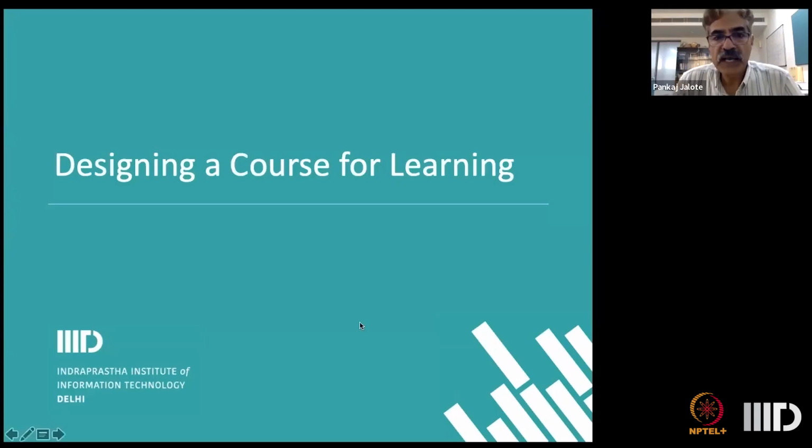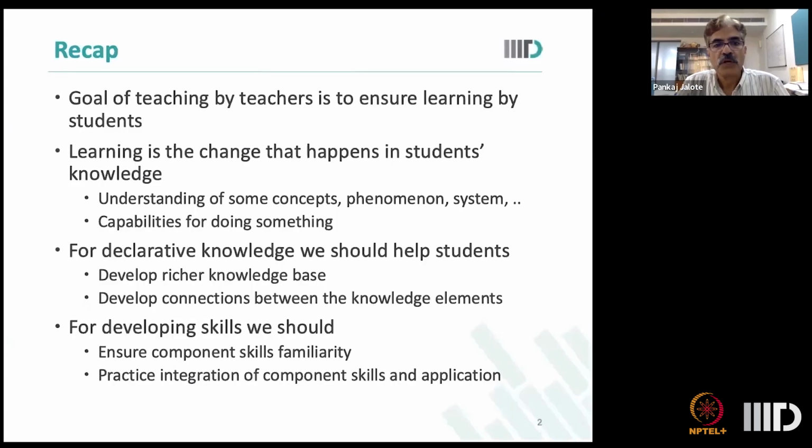So, designing a course for learning. We've already discussed, as I said last time, that the goal of teaching by teachers is to ensure learning by students. And we know that learning is the change that happens in students' knowledge. And it is of two types: about concepts and understanding, or about capabilities or skills of doing so.